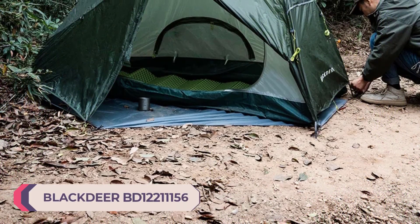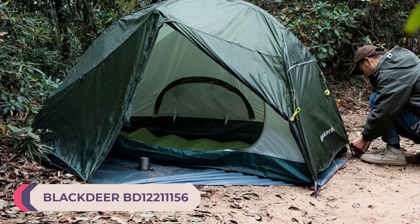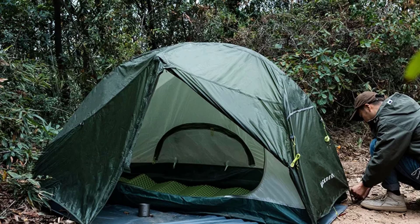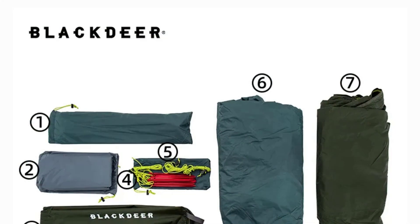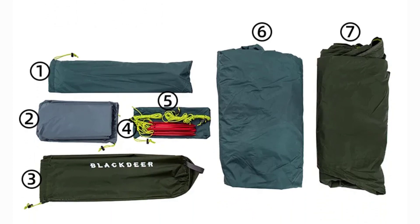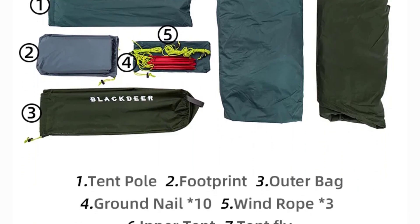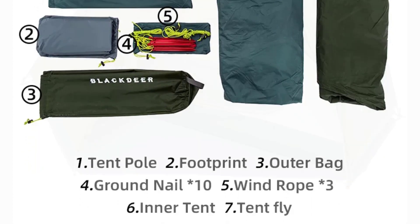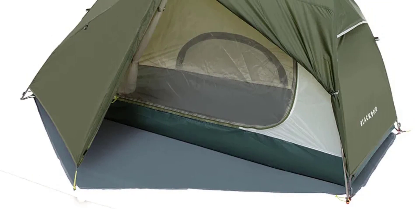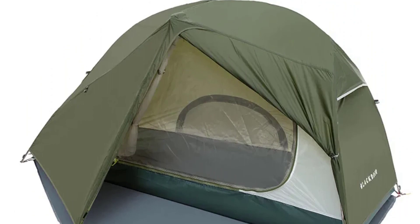Number 1: Blacked Air BD 12211156 Camping Tent. The materials used in this tent are top-notch: a 15D silicon-coated PU 4000mm outer tent, 15D ripstop nylon inner tent with B3 mesh, and a 40D silicon-coated PU 5000mm tent bottom, all contributing to its remarkable durability. The 8.5mm aluminum alloy poles are sturdy and held up well even during windy conditions. It has been used in heavy rain, strong winds, and even some light snowfall, and it has always kept the camper dry and comfortable.